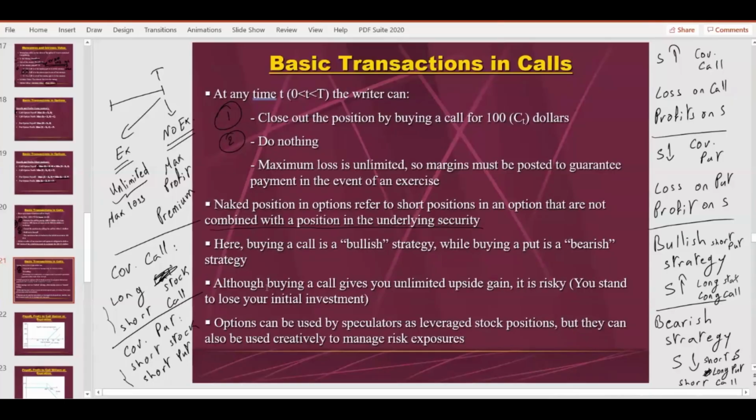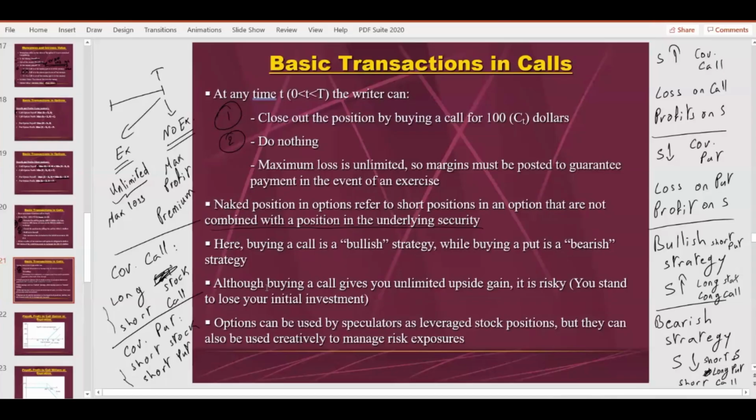Now, although buying a call option gives you unlimited upside gain potential, it's still very risky, as you may lose all of your investment, especially since the option has a predetermined expiry date. So even if the stock price increases significantly, but that increase is after the expiry date, you won't benefit from such an increase. Mainly, most long positions in options expire out of the money. However, when you make a profit on an option, it's going to be a huge profit.